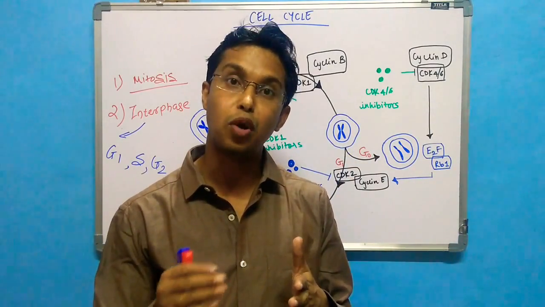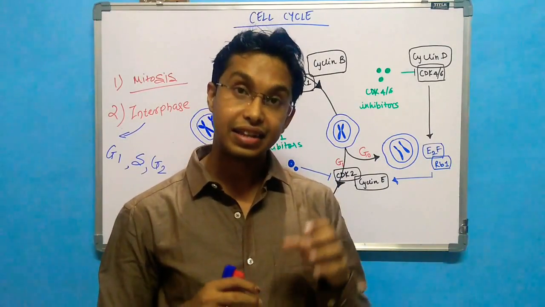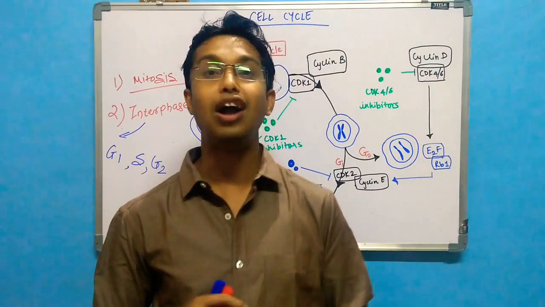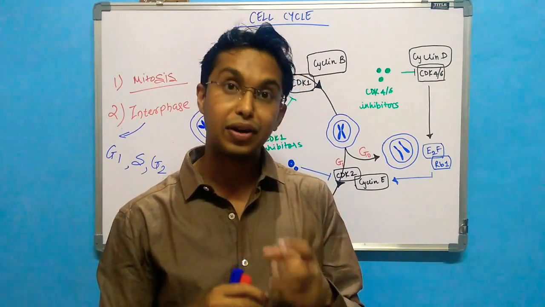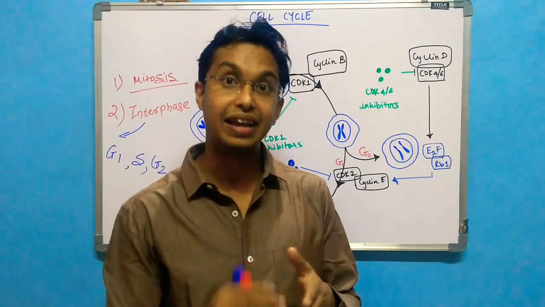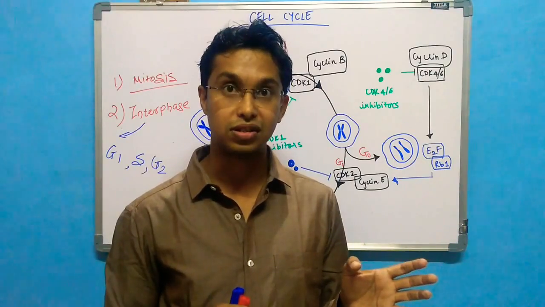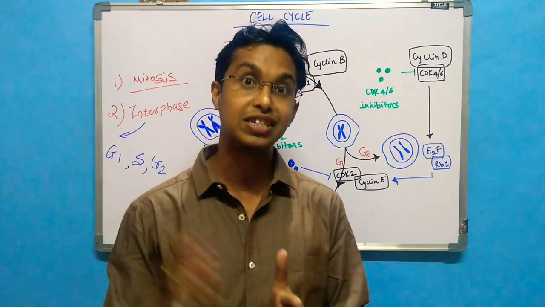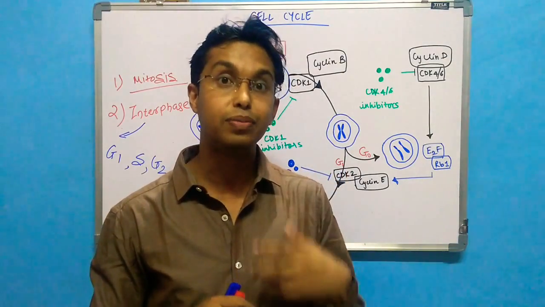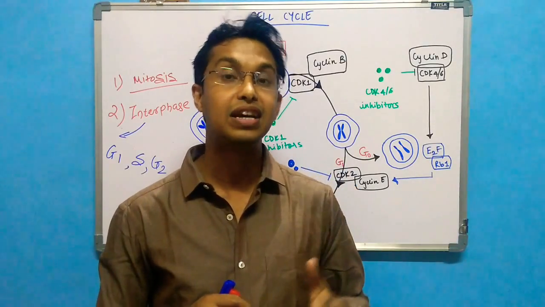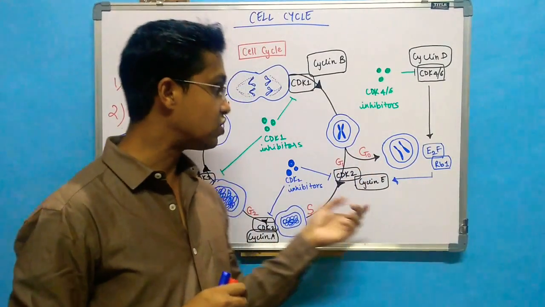So if cell division is not proper, if cell organelles are not multiplied, if DNA is damaged or a chromosome is damaged, then these checkpoints will come into play and they will halt the cell cycle. Okay, say for example DNA damage is there and it is not getting repaired, then the cell will be directed to programmed cell death, also known as apoptosis. Remember that there is a difference between apoptosis and necrosis. We will not go into details of that, but if the cell is not able to repair the damage, it will be directed to programmed cell death. Okay, now we will see the phases of the cell cycle.